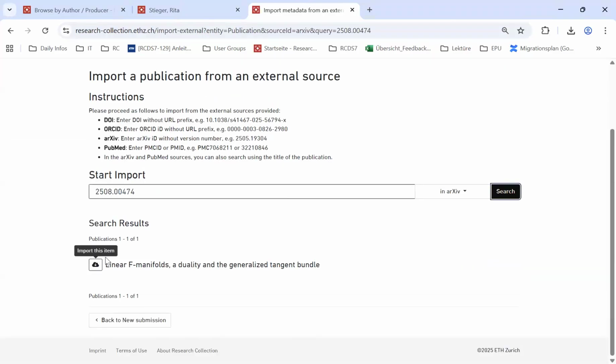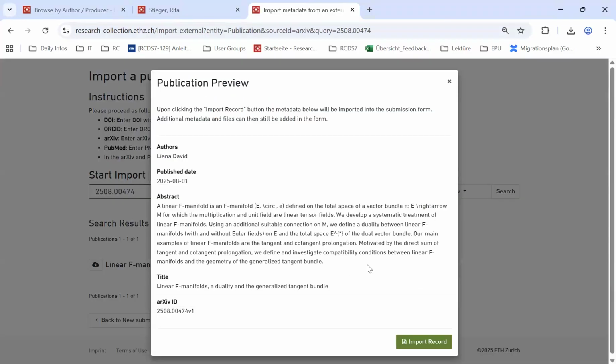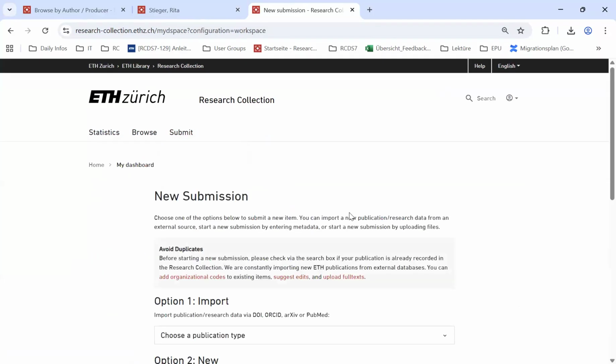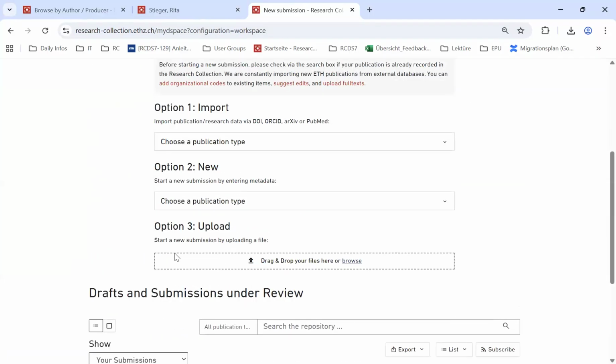And then it will provide you the title as well as extended information about this entry. Then you can click on import. I'm not going to do that because this is the live system, but it will fill in the submission form with the existing information from the import. It might vary depending on which import option you choose, and you might have to fill in more information yourself in the submission form, but it will start the submission for you at least.